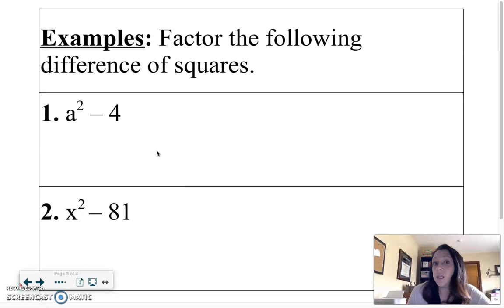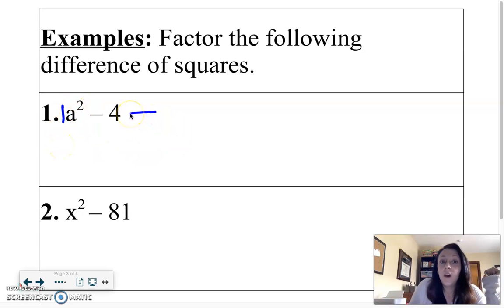I'm going to say, is this a difference of squares problem? So I'm going to be looking for those three characteristics. One, is it a binomial with two terms? Yes, it's got two terms. Two, is there a minus sign in the middle? Yes. Three, are both items perfect squares? So I'm going to say 4, is that on my list of perfect squares? Yep, it is. And in front of the A, if you wanted, you could call this a 1. So technically, that is also a perfect square because 1 is a perfect square. It's also a perfect square because A times A equals A squared.